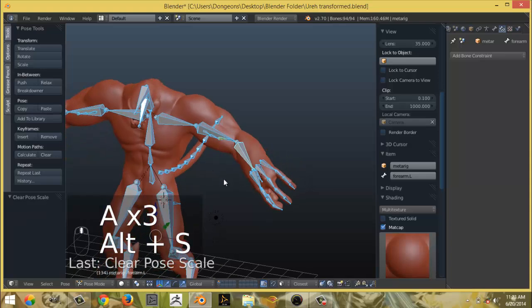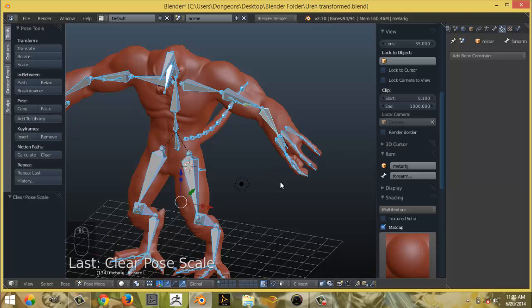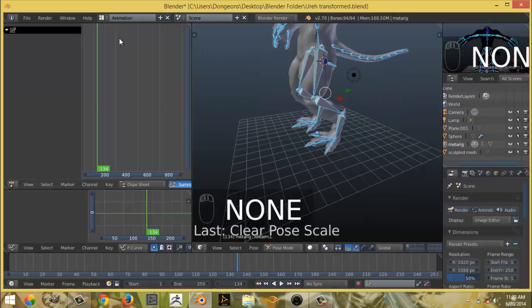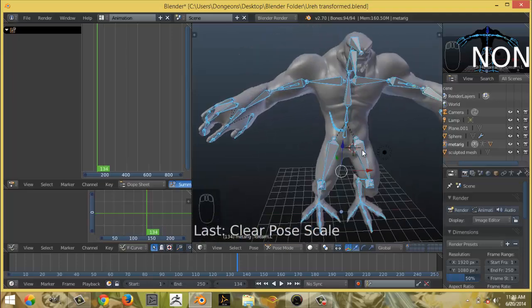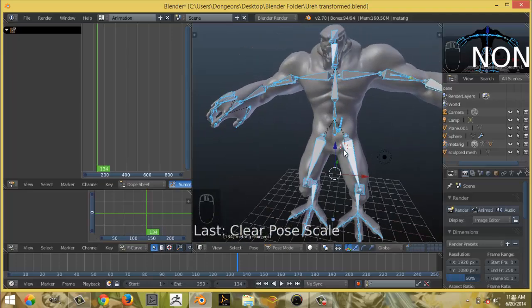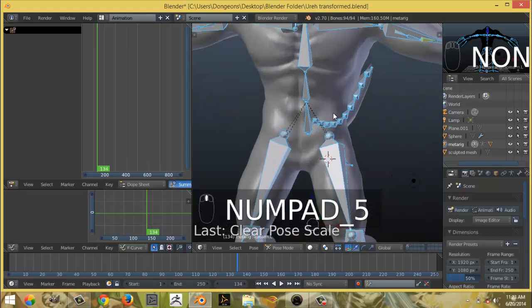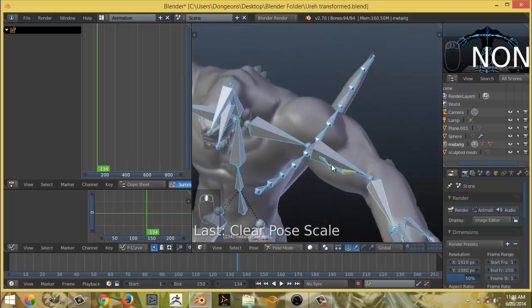Okay? So in order to do this, we must add action constraints. And what an action constraint is, basically you make an animation of what you want and then add a bone to that animation to make it happen. So let me show you what I'm talking about. Go to where it says default up here, click this and go to the animation selection. Okay, now as you can see, we're in perspective view. Change it back to orthographic, because I just like working in orthographic better.